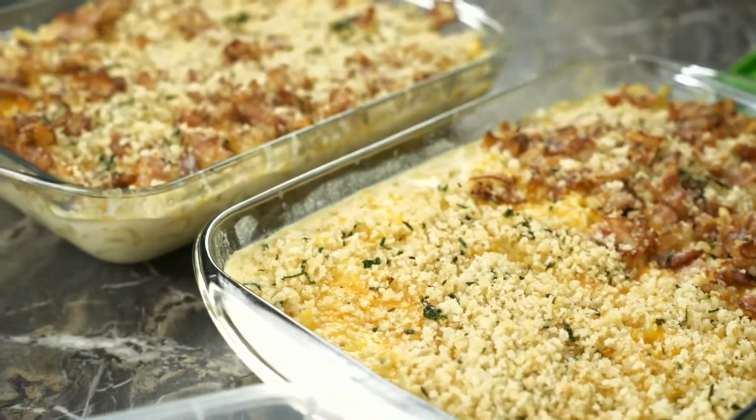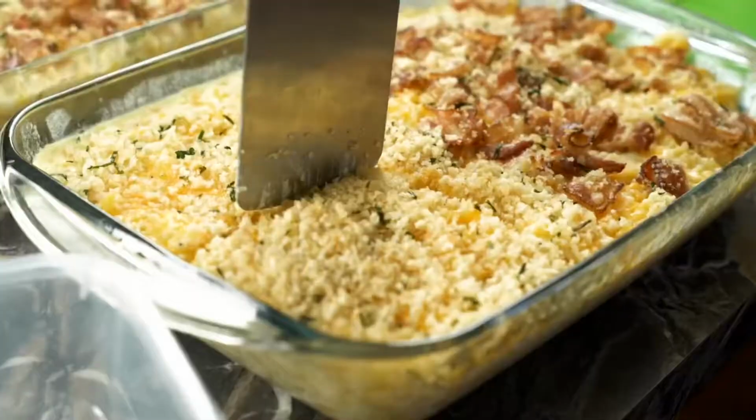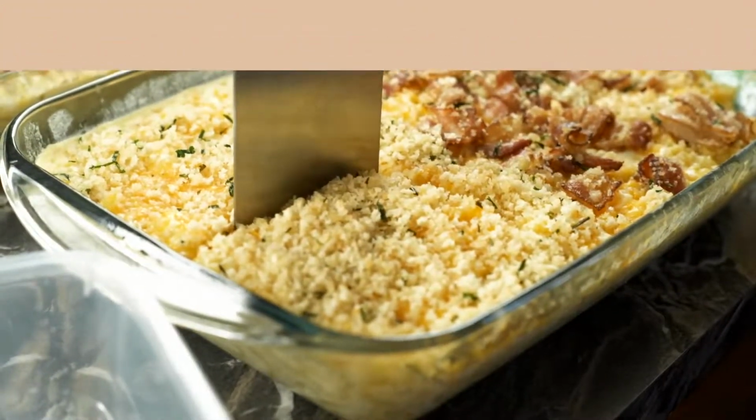My name's Anna and this is La Cubanita Cocina, and today I'm going to be teaching you guys how to make two types of mac and cheese. One with bacon and one without. This is perfect for any special family occasion.